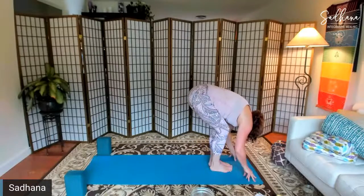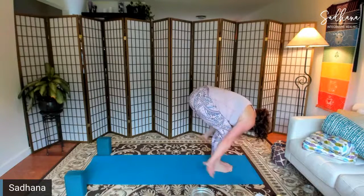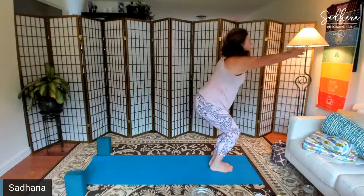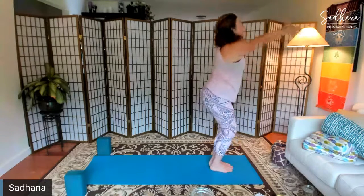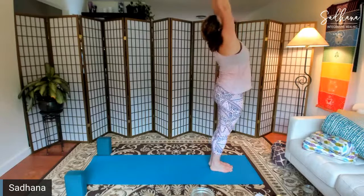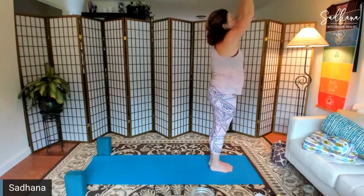Exhale, the forehead down. Fingers come together, hands come together into your arm choice for Utkatasana. Here. Inhale, rise up. Exhale, lean back. And then come back to standing. Pranamasana, hands together. And let that go.